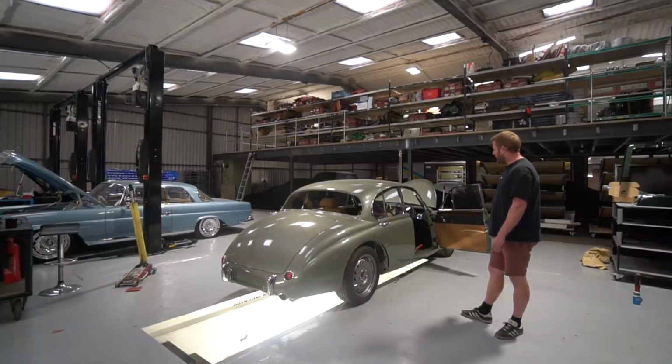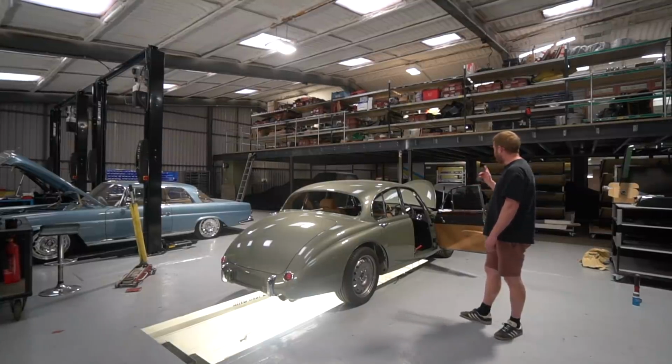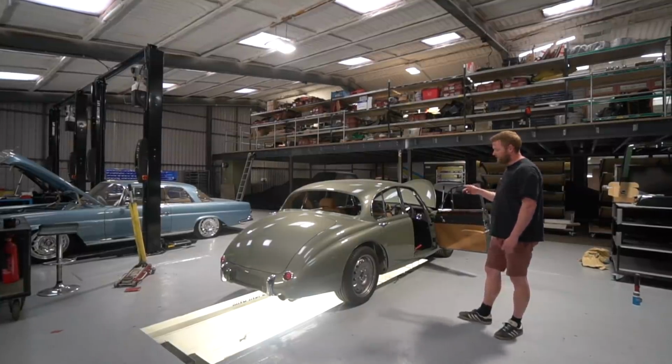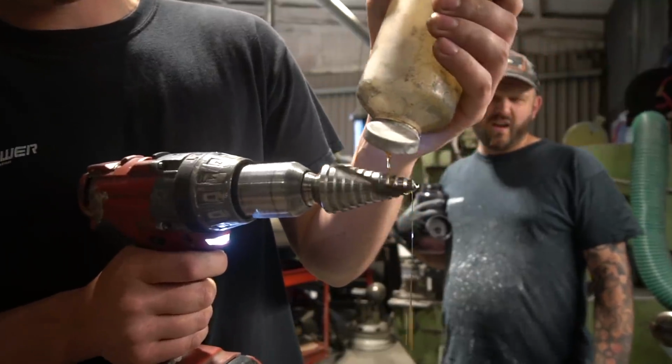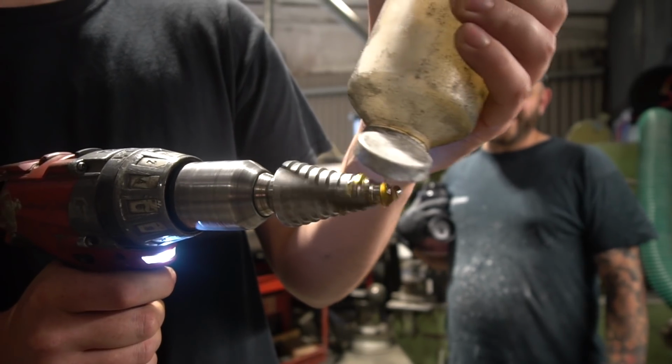What else have we done on this? I think there was one other thing, and I can't remember off the top of my head. I think James is just about, in fact, to take the exhaust off to weld in the lambda boss. So when we're doing the mapping, we can get a lambda reading from that.